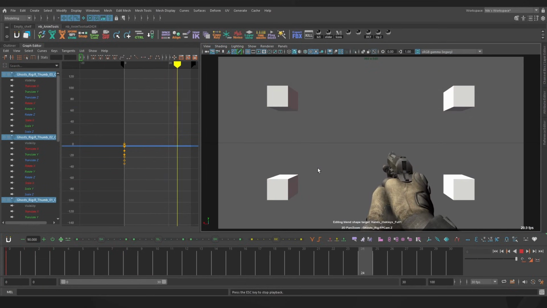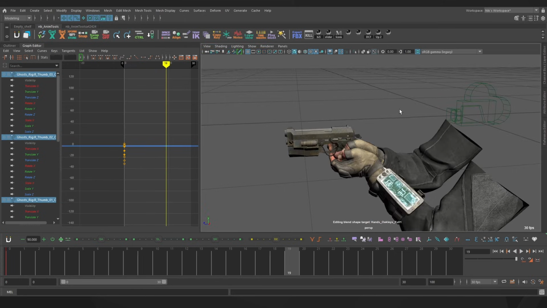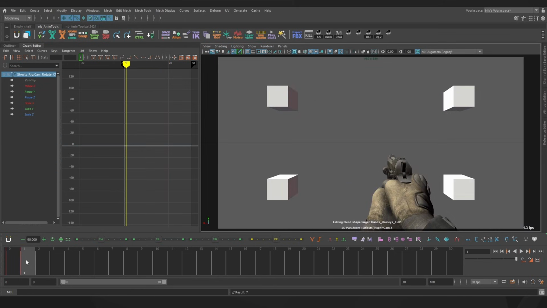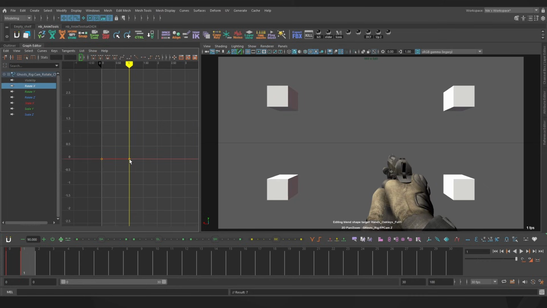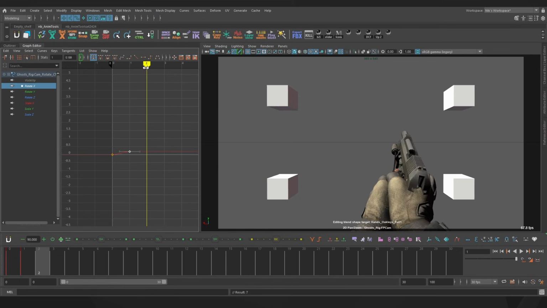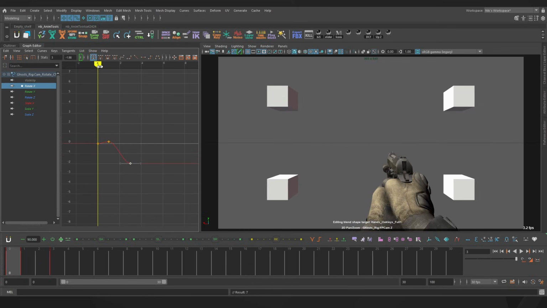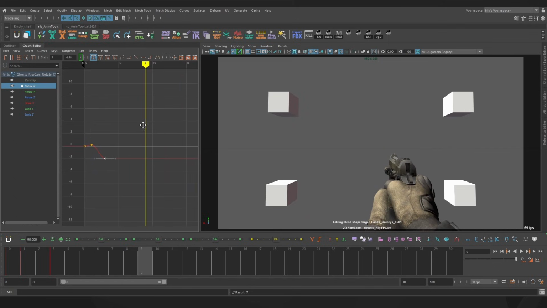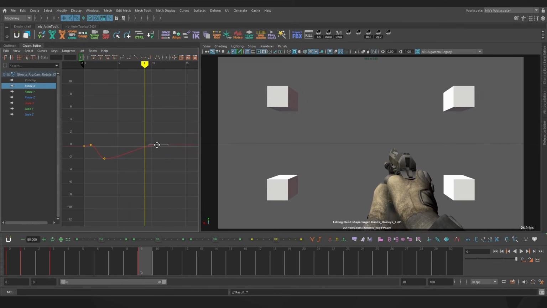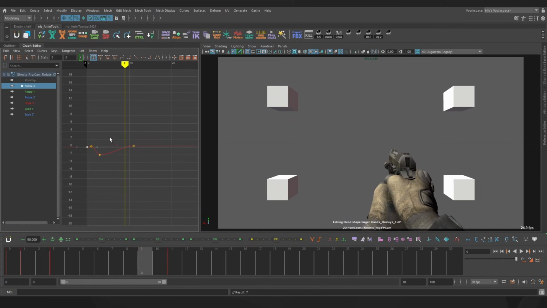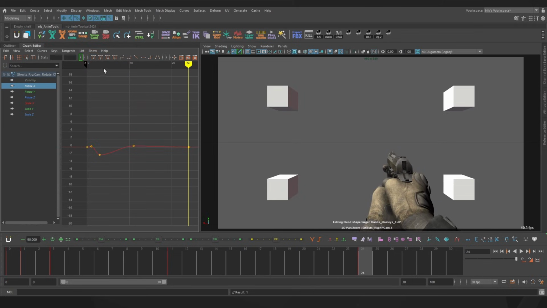Now the final thing we can do to give it that extra oomph is to animate the camera. So on the first frame we're going to just have a little bit of rotation. Let's go to the x-axis and pitch downwards a little. And then we have the kick happening, where we're going to pitch upwards. And then recover. Back down, and then we'll copy this frame a little bit later. That's pretty good for the x-axis.